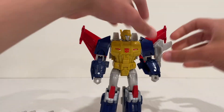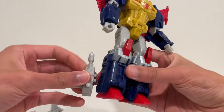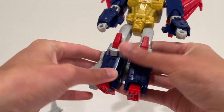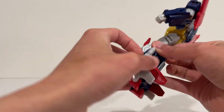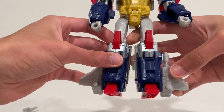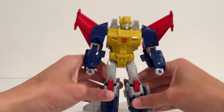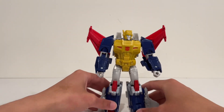If you put these back on his legs, you can see how you can just leave them on for transformation. You do have these two slots that line up with those tabs on the sides. The gun — you can see they do line up flush. The slots and tabs, even though they're offset on the guns, are also offset on the legs, so that everything lines up and you don't have one gun higher than the other.